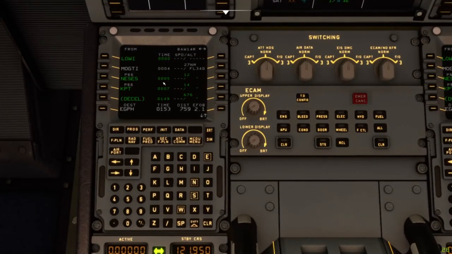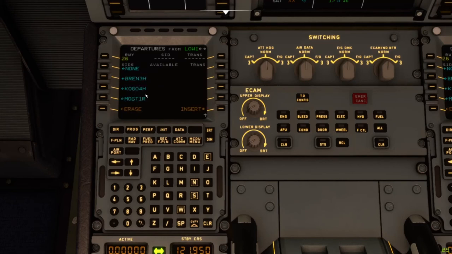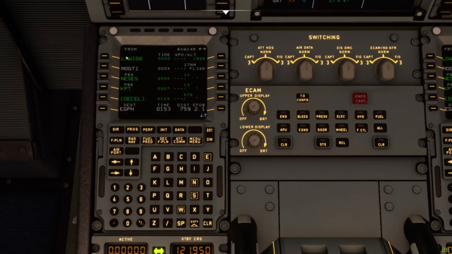Right, flight plan. It wants us to take a departure from Louis, we can select the departure. We're taking off on runway 26. In fact, no, we won't be. Ignore me. We'll be taking off from runway 08. And then it wants us to take a multi, but we don't have a multi for this. SID, no SID, no insert now. So low E08.